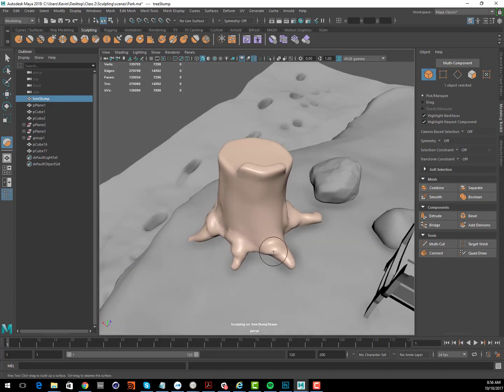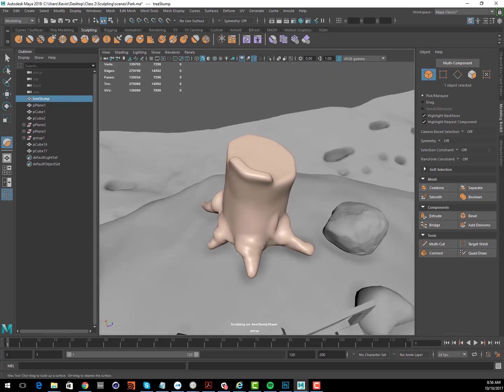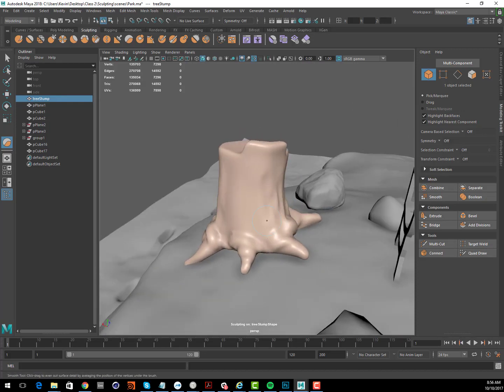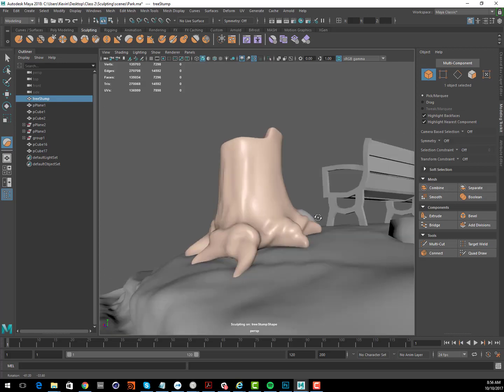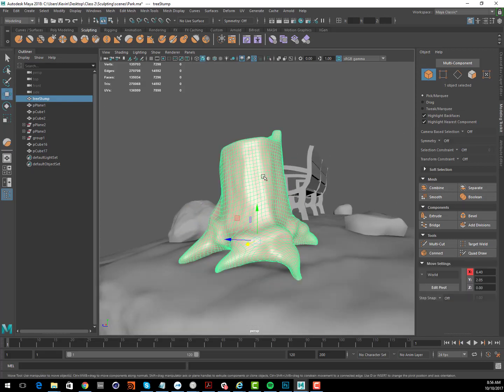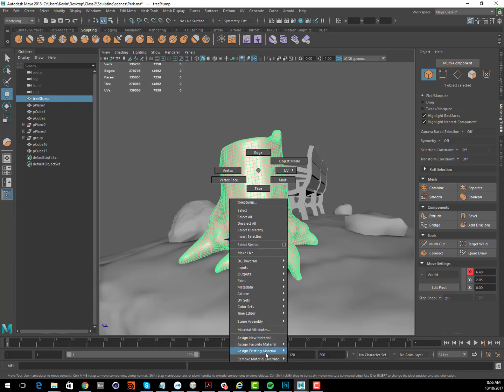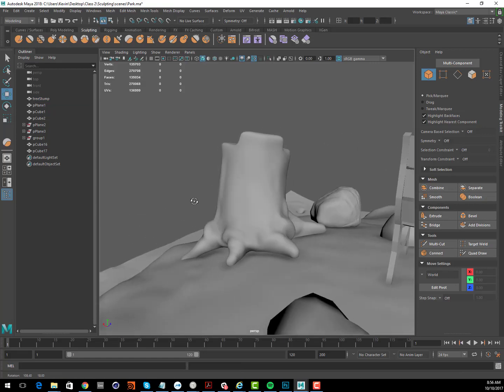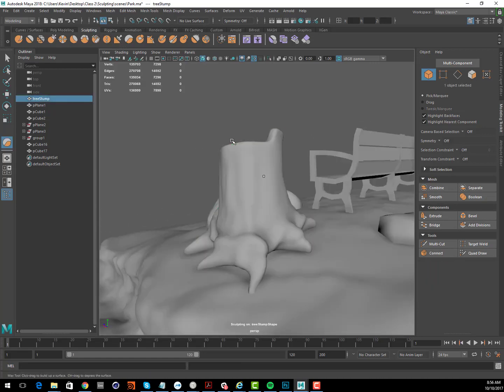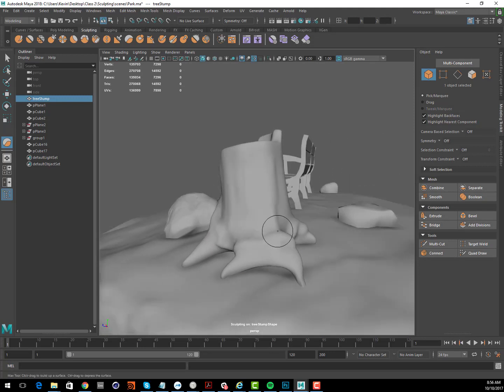Pink color on this that came with the default material. It's a little bit disconcerting. It kind of looks like raw meat, which is a little bit bugging me. I'm going to change that. Now that I'm staring at this thing, I'm just going to add the Lambert to it. And that's so much better. If you want to keep yours that color, you're welcome to, but I don't recommend it.